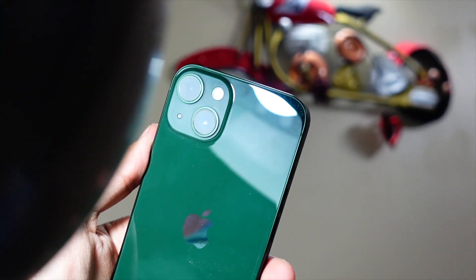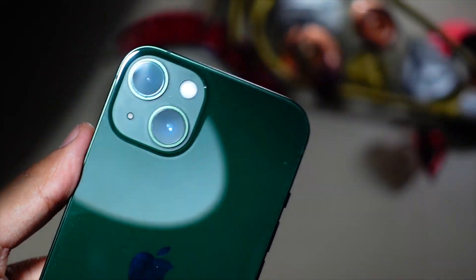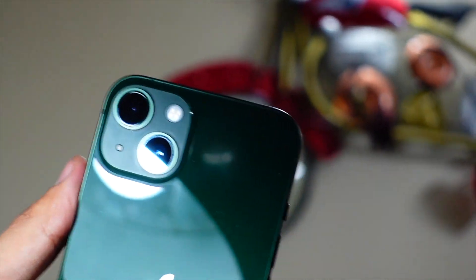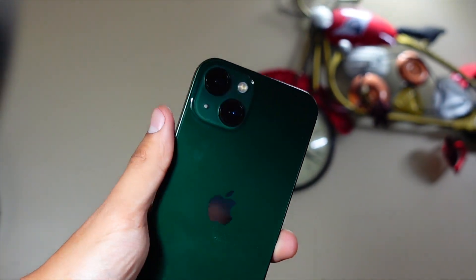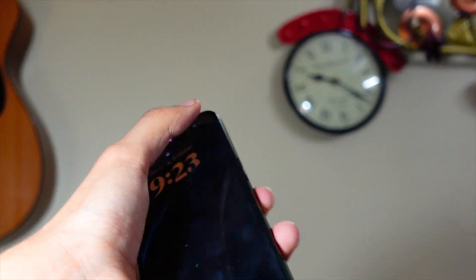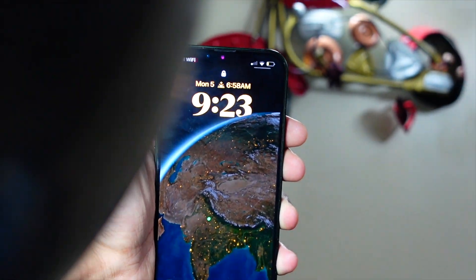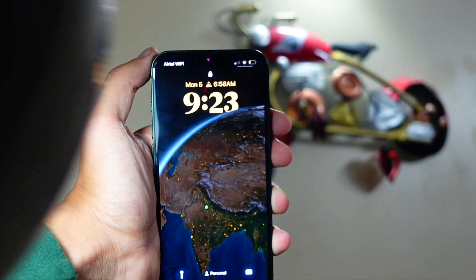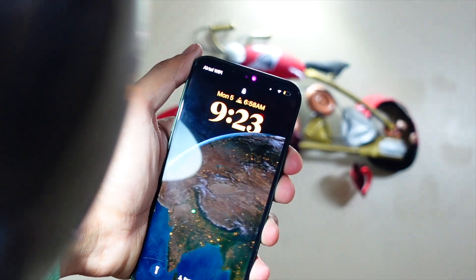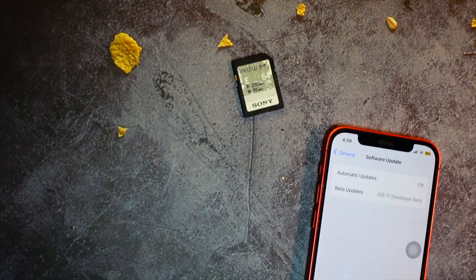Even so, downgrading your device is the only thing that will permanently fix this issue. The permanent fix is downgrading — or if you can manage, wait for beta 3 next week. I'm pretty sure Apple will resolve this issue in beta 3 since it is a known issue. I've added it in the Feedback app, and make sure if you haven't, go into the Feedback app and give Apple feedback that this issue is present on your device as well.